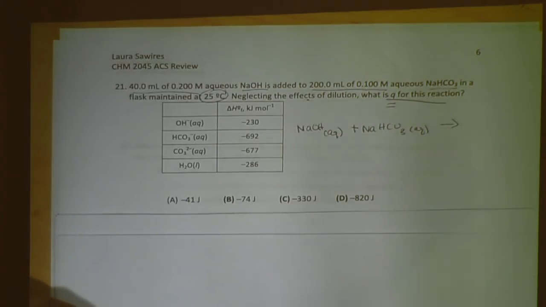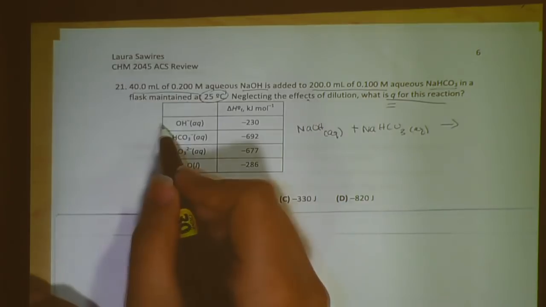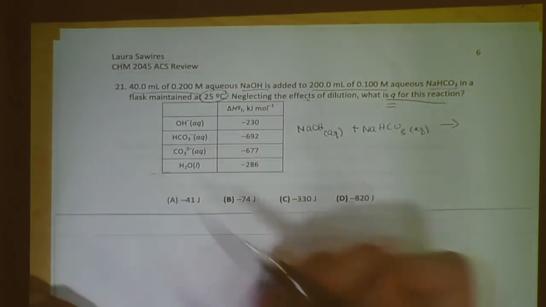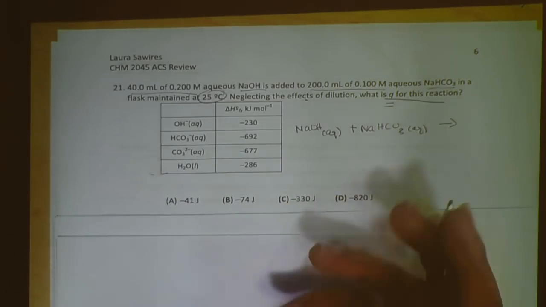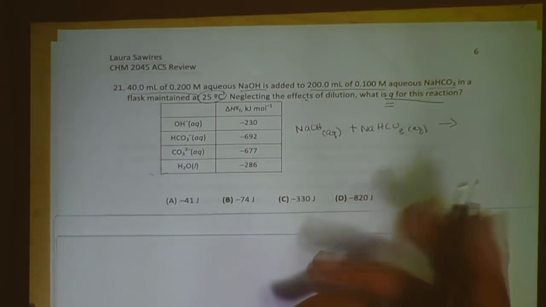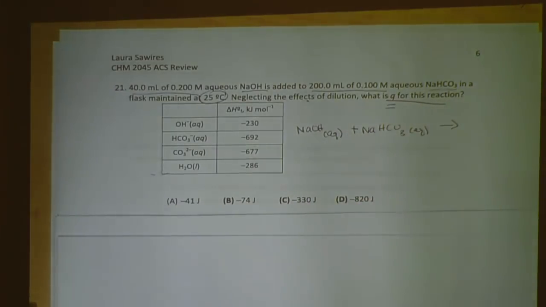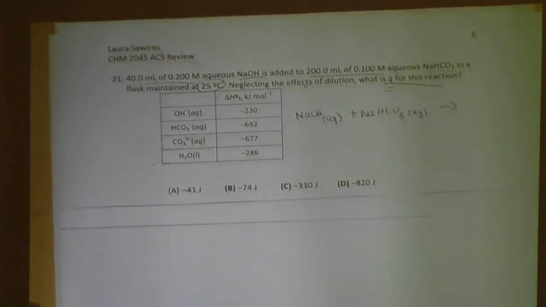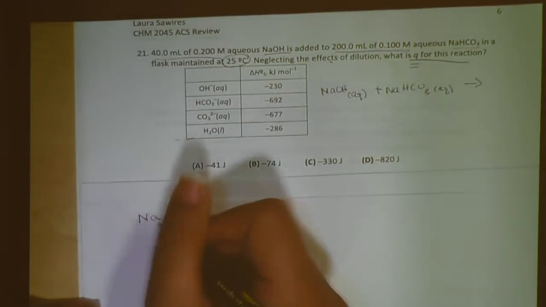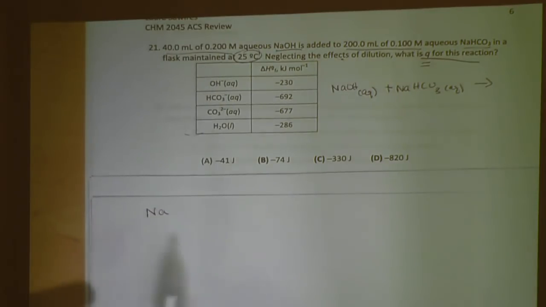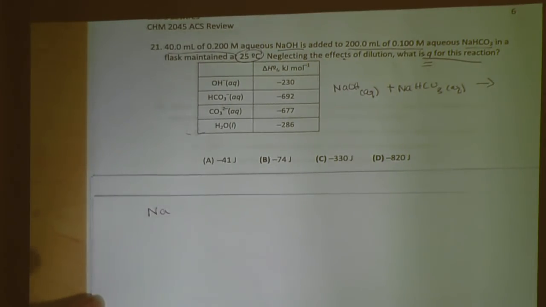But they're asking for Q based on the delta H of these. So for this one, what you're going to have to do is a double dissociation, see which one of them is basically a solid at the end, because they're both aqueous. So this takes into consideration solubility rules, and you figure out the net ionic equation, add up the things from the net ionic equation, and that would give you Q.